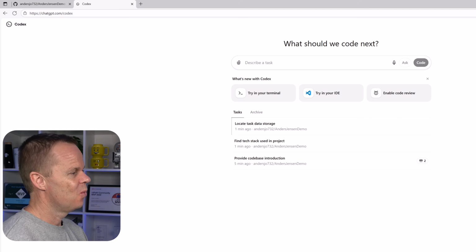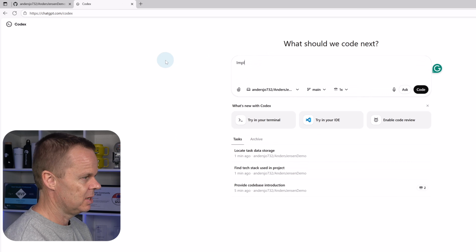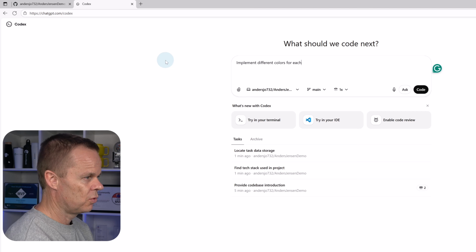And now let's have Codex create new web features for us. That is to write code and update this little bit boring website. What we do is again go up to describe a task, and here I will say implement different colors for each swim lane.